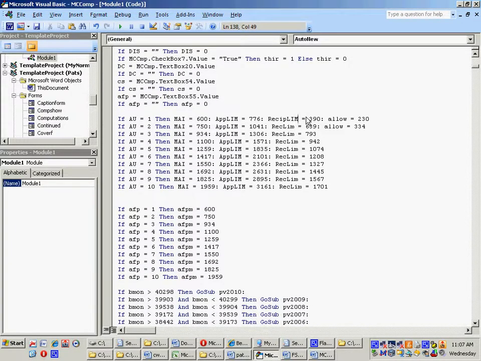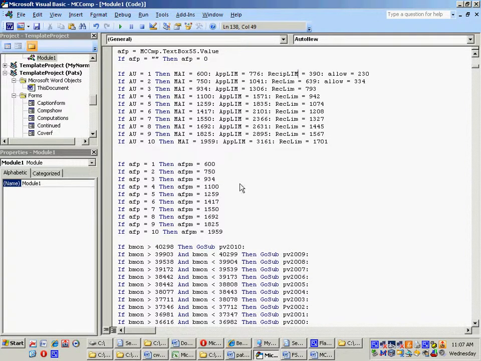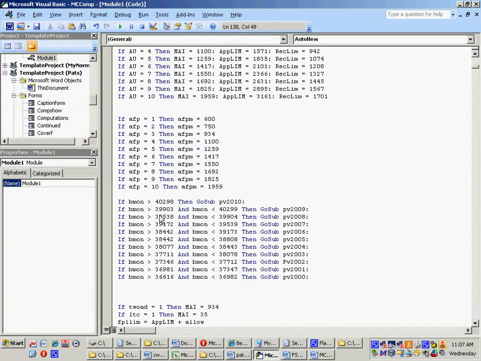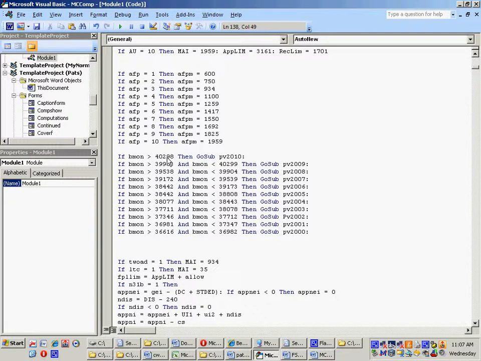If I find that, it gets down to here, and you notice I just input the latest amounts, and these include the amounts that are allowed in the various computations. They should be self-explanatory.